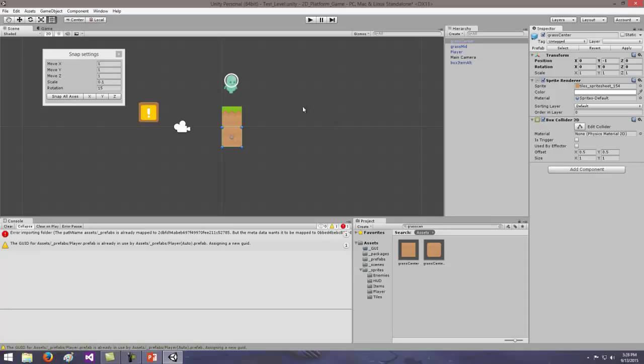So I want to grab both blocks. I'm going to click on the top block, hold Control, and then click on the bottom block. So now I have both blocks selected. With both blocks selected, I want to hit Control and then the letter D, as in David.